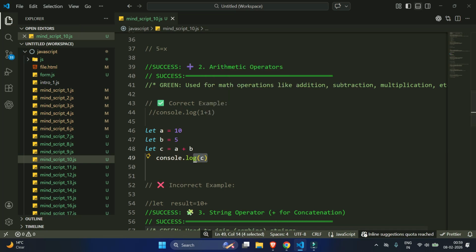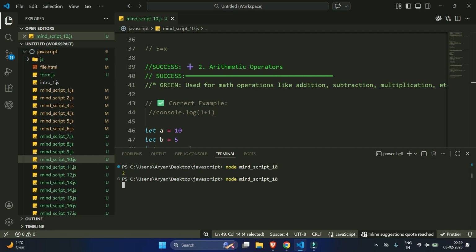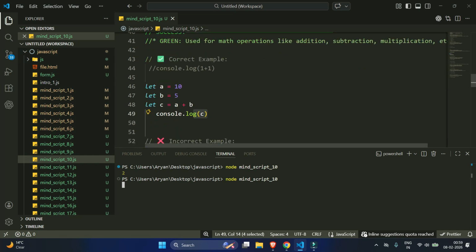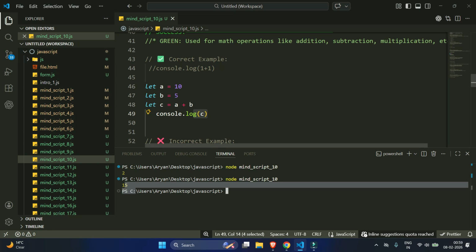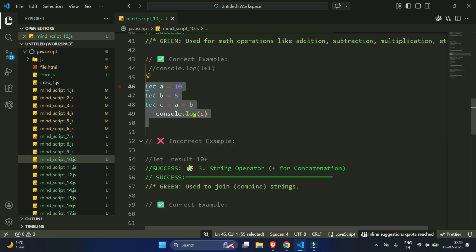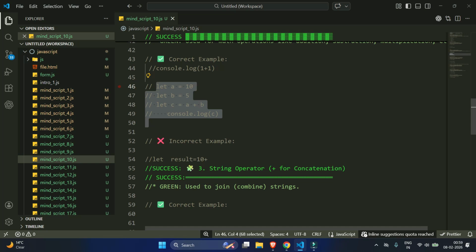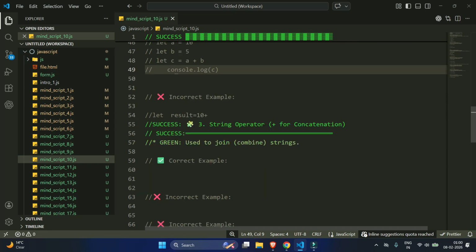Let's check the result again. Just execute your file and you see your result. 10 plus 5 is 15, and you got 15. So here we store 10 in the a variable, 5 in the b variable, and then we add them and store the result in the c variable. Finally we print c, which is 15.